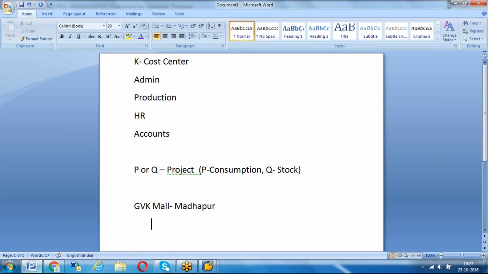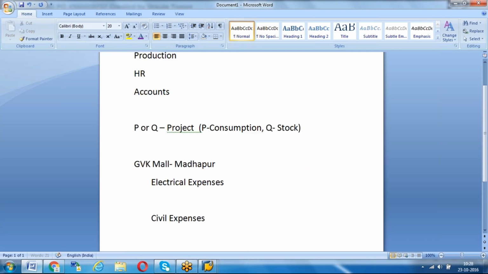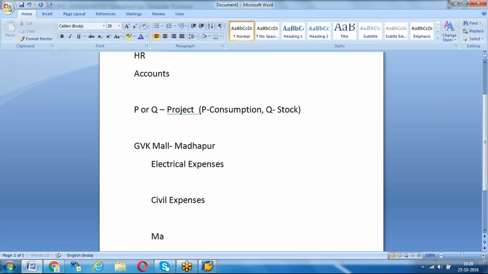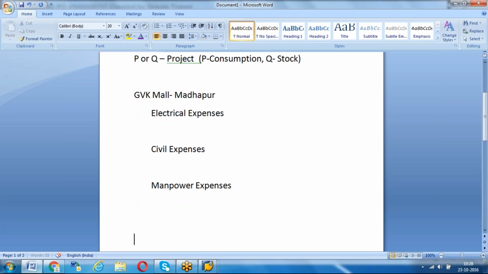Under that they will have sub projects: electrical expenses, and civil expenses, and manpower expenses, maybe some food expenses.